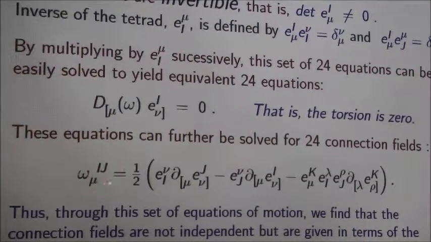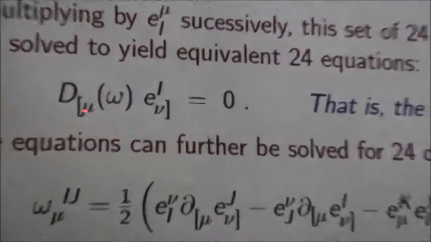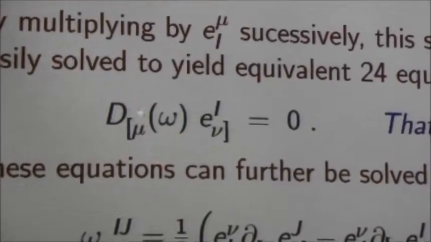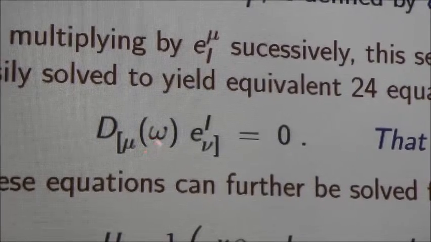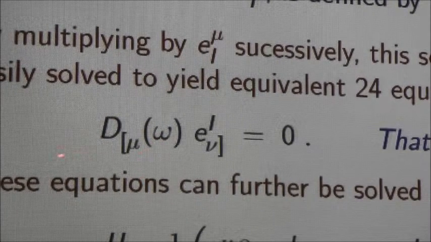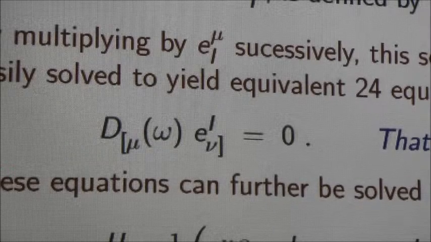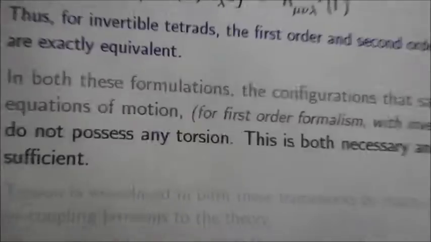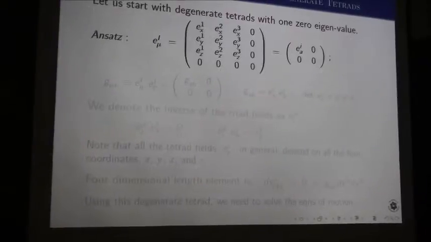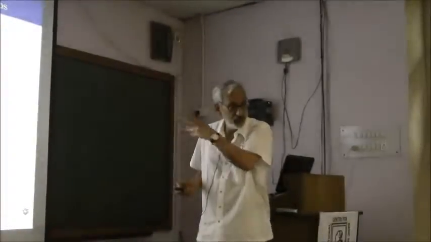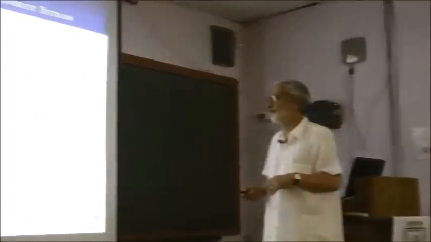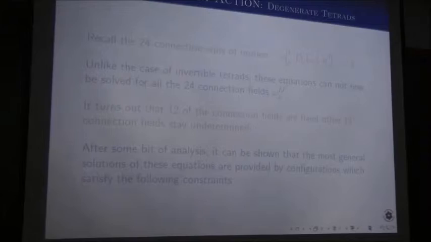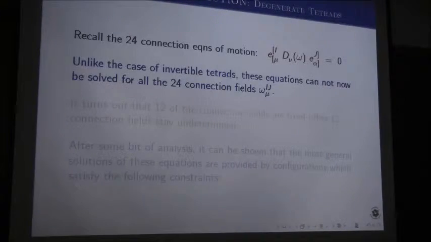How do I relate it to gammas? That is not my definition. My definition is that this being zero or non-zero is torsion. And when it is zero, for invertible tetrads, that also is equal to saying that gammas are symmetric. But I can have this zero for the non-invertible as well. Not the full four, it is a full equation, some part of it, not all components.